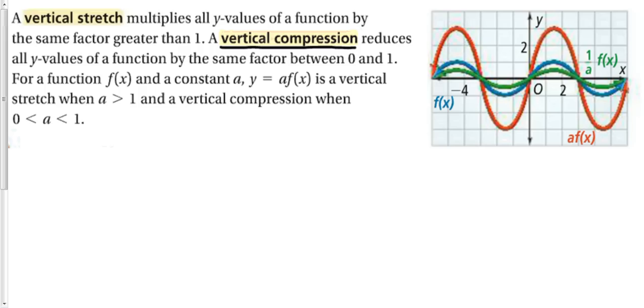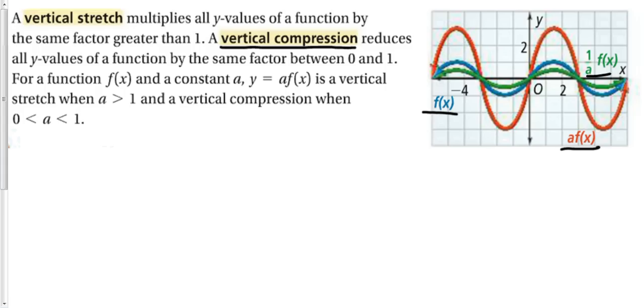So if we look at my original function in the blue, the red would be a stretch. When you stretch a function, you pull it away from the x-axis. So this was my original distance. Now this is my new distance. Okay, you pull it away from the x-axis. We have multiplied it by a number bigger than 1, by some constant a.